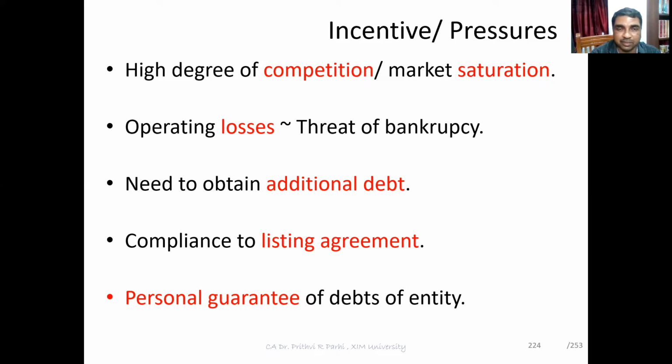So can you explain compliance to listing agreement? Compliance to listing agreements. Okay, let us say the listing agreement many times says quarterly reporting, unaudited reporting. Quarterly, let us say, unaudited figures have to be disclosed. And management finds that audited figures are substantially different. The management may like to stick to the figures which are disclosed in the unaudited financial statements. Otherwise, the stakeholders may feel that the unaudited results which the company has published are fake, that is, not correct.